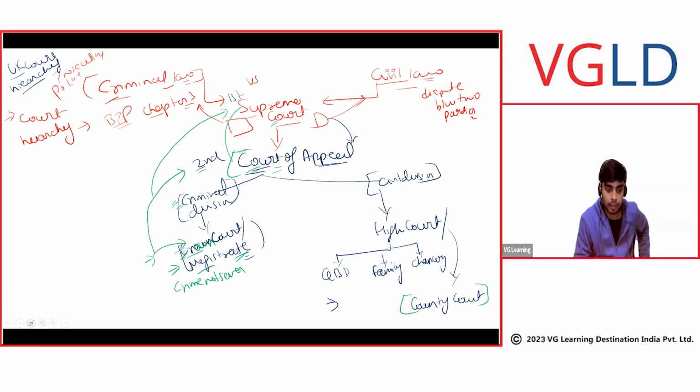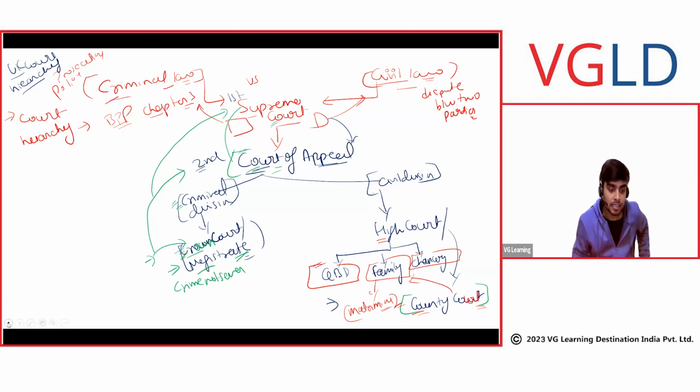In case of any civil cases, first of all, you will go to the County Court. If you are not satisfied with the decision of the County Court, then depending on your case, you would be headed to the High Court: a Queen's Bench Division, a Family Division, or a Chancery Division. What is the Family Division? This is for matrimonial purposes. Let's say you have any husband-wife issue, you would go there from the County Court.